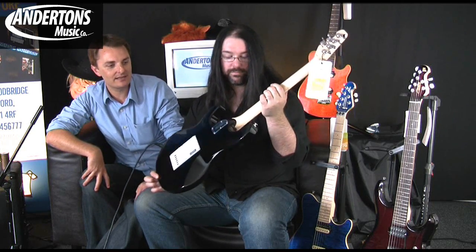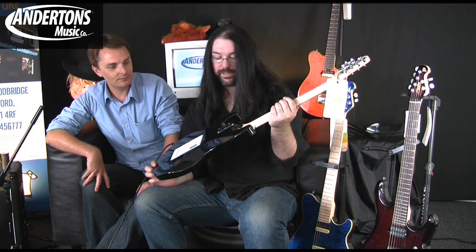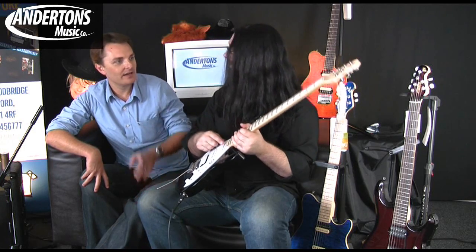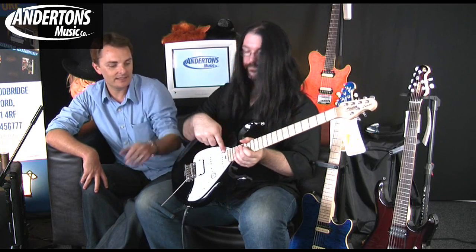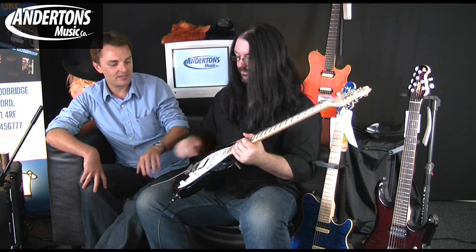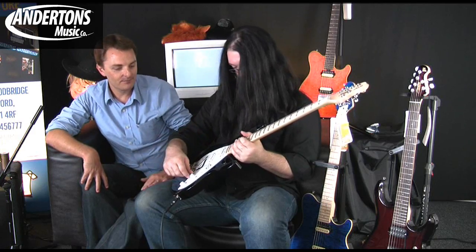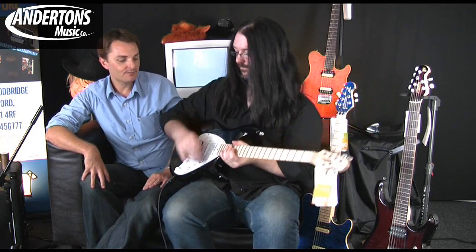So specifically here, this is called the Silo 30, and it's based on the Silhouette. It's pretty much exactly the same shape as a Silhouette. Very pretty machine headstock style with the 4 down one side and 2 on the other. It's a real signature Musicman thing. Nice satin finish on the neck as well. Yeah. And an interesting 5 bolt-on. Yeah. Really easy to adjust the neck angle. You don't have to take any kind of plate off to get to the truss rod. You can do it from this wheel here. Slightly different take on the trem system, fairly traditional vintage style, but a little different to Fender's, more floating. Hum single, a nice pearly scratch plate. That's a nice looking guitar.